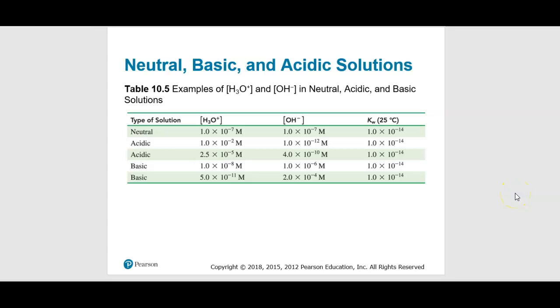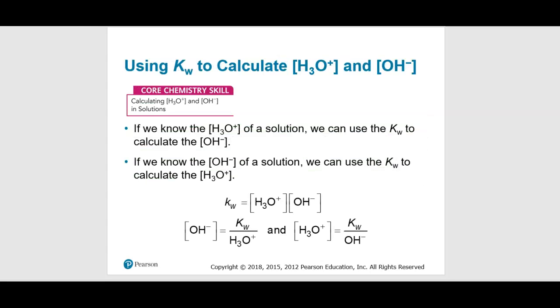And for the rest of the slide, the basic solutions, you see that the hydrogen ion concentration are getting to more negative powers of 10, which means there's less and less hydronium ion, H3O plus, and more hydroxide ion. Although the K sub W stays at 1 times 10 to the minus 14th. Now we're moving along fairly quickly here, but I'm going to spend some time doing some calculations after we get done with the instructional slides.